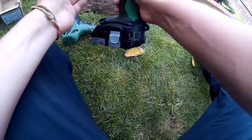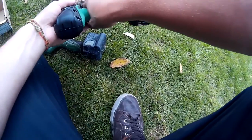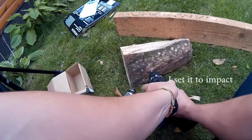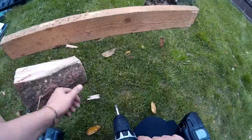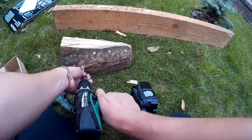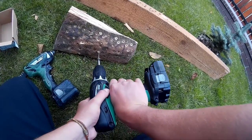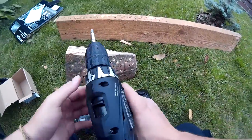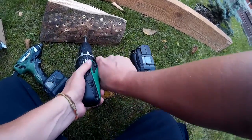It's slipping. Yeah, so this one won't go. Yeah. There's something slipping inside. I don't know if it's gearbox or is it the clutch. Yeah.